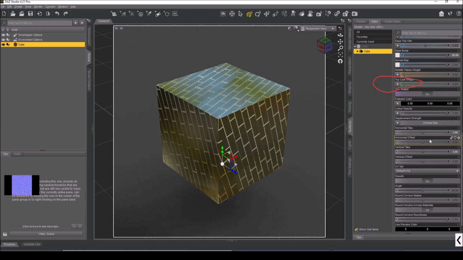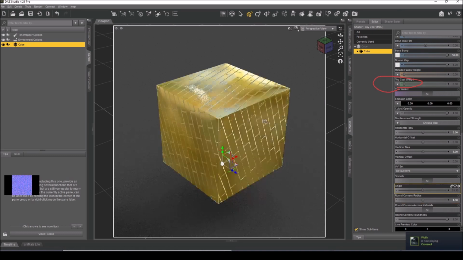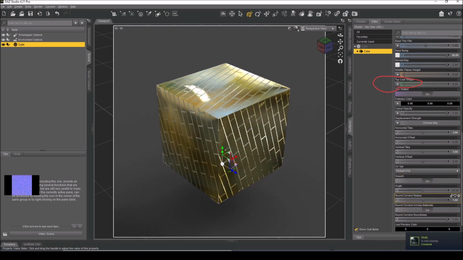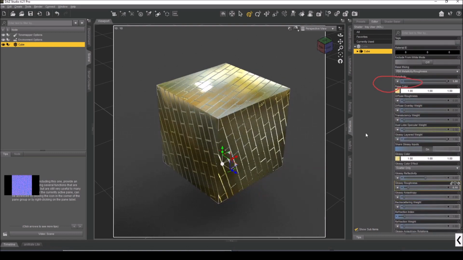But yeah, you can basically round the corners a bit. It isn't really that much. But yeah, you have a few options to play around with this.